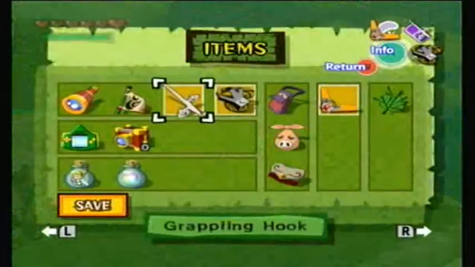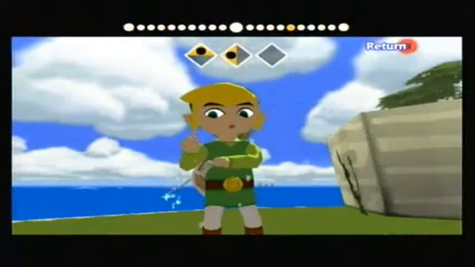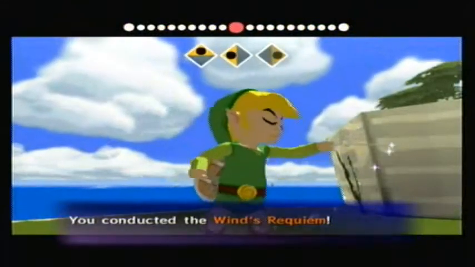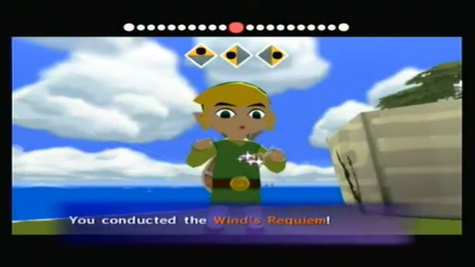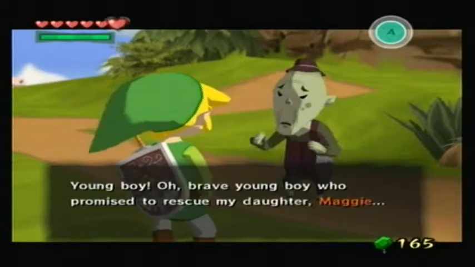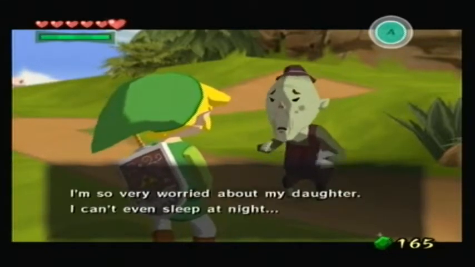How did Beetle get there so fast? Beetle's got a motor in his boat. You didn't know that? At least he's not like in Skyward Sword where he's pedaling with a bike. Alright, guys. We're going to change the wind, get in the boat, and we'll meet y'all back at Windfall Island.